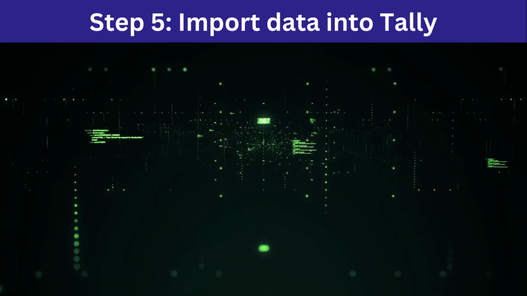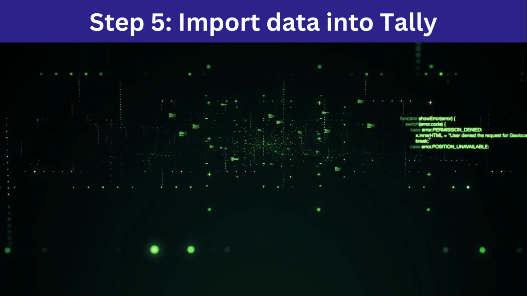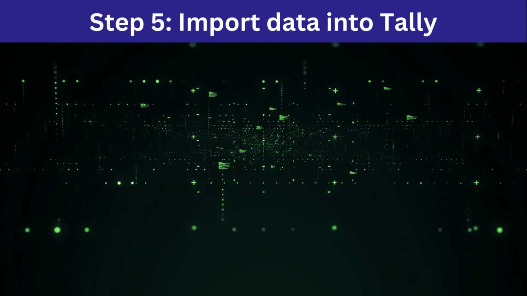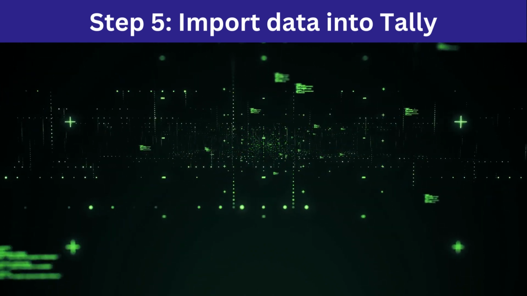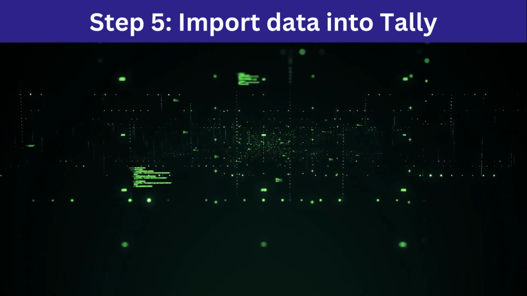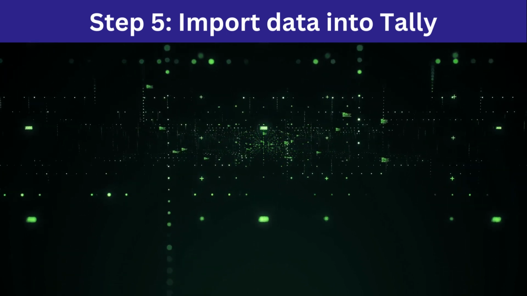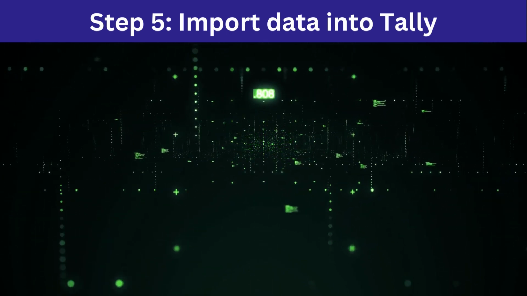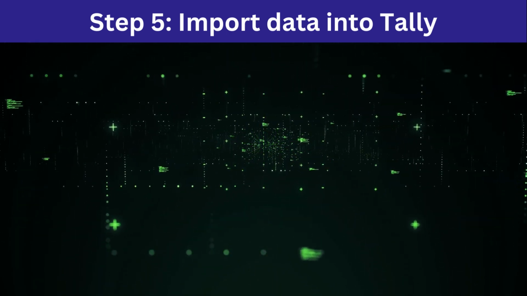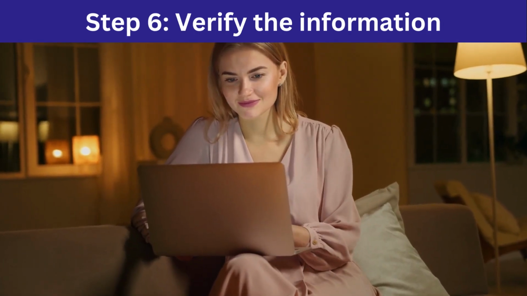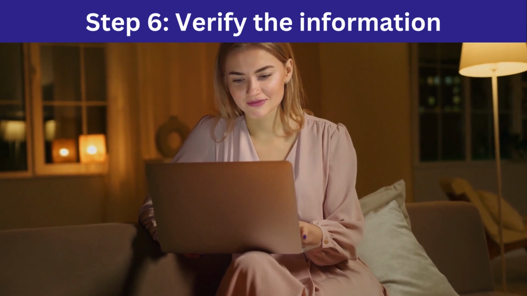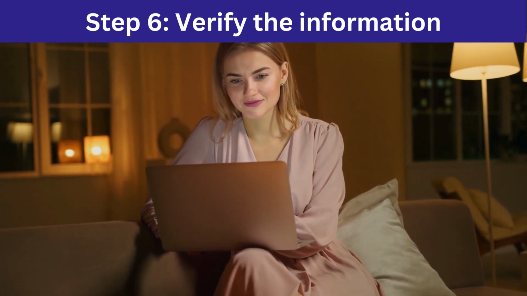Go to Gateway of Tally, Import of Data, Invoices, and choose the type of invoice you wish to import into Tally. Select the proper template, and then choose the file you wish to import. The data will then be imported into Tally. To make sure the information has been imported, go to Gateway of Tally, Display, List of Invoices.